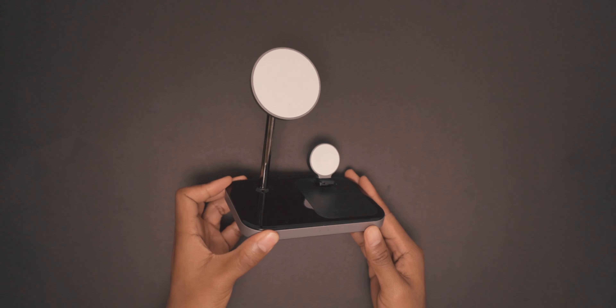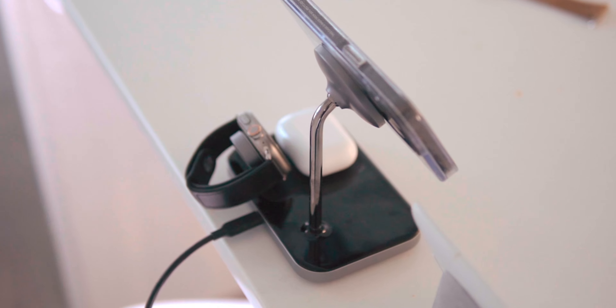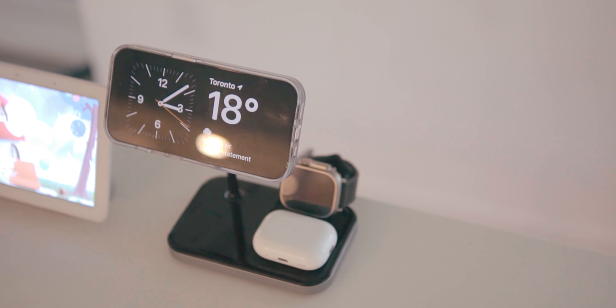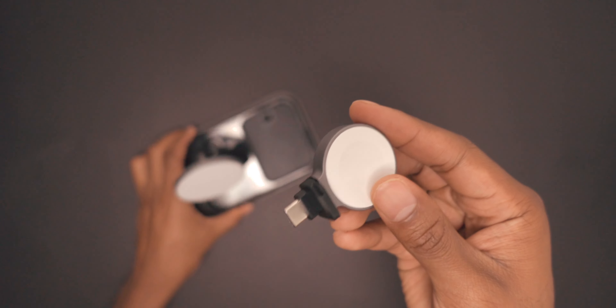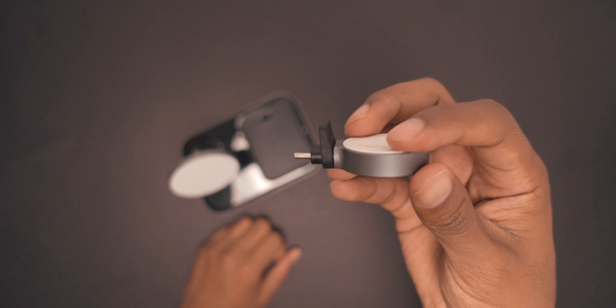But let's say that this one is outside of your budget — I do have a second recommendation that is reliable and a little bit cheaper, and it's a three-in-one wireless charging stand from Satechi. Its sleek black profile offers the same promise as the previous charger, which is the ability to reliably charge your iPhone, Apple Watch, and AirPods in one stand. A key differentiator with this stand, though, is that you're actually able to remove the Apple Watch charger and bring it with you anywhere you go. I'm going to touch more on this later when we get to the portable charging section, but what I will say is that this versatility cannot be denied, especially if you struggle to have your Apple Watch last you the whole day when you're on the go.